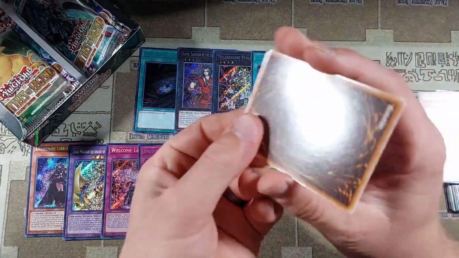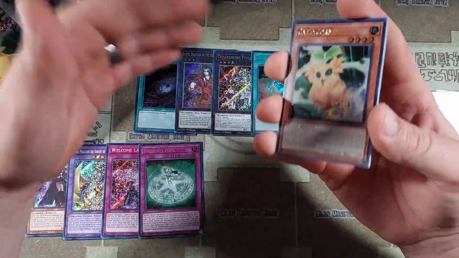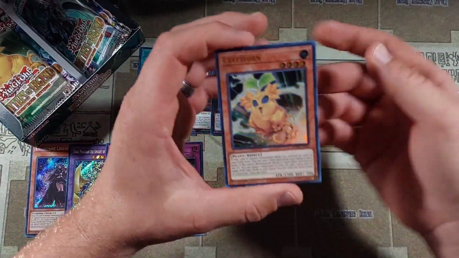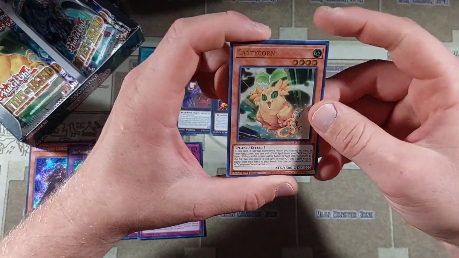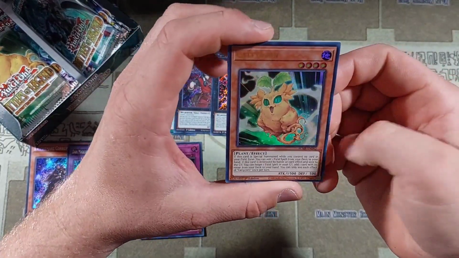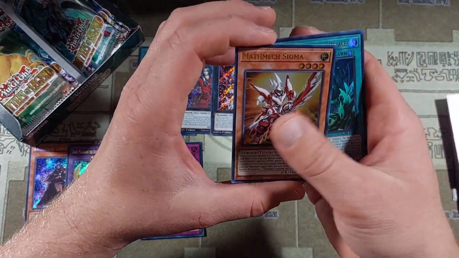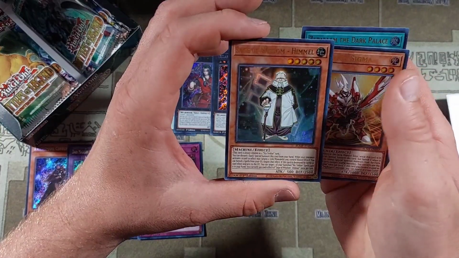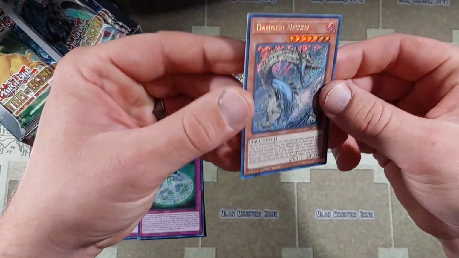Another cool thing about these side sets is that you get so many secret rares that you're always saying, oh my god, look at this card, and there's so much to talk about, as opposed to other sets where you're just like, there's a super rare, let's keep moving on. But we have ourselves a Caddy Corn, we've got a Dark Palace, a Mathmech Sigma, a Sage of Wisdom Himmel, another Sky Striker card, and a Danger Nessie secret rare.